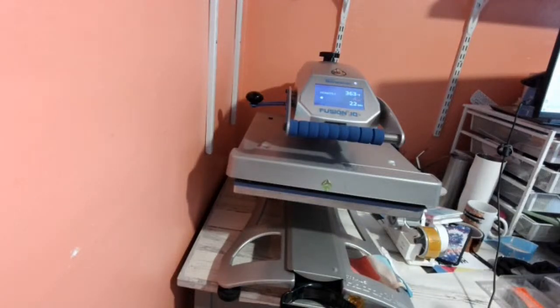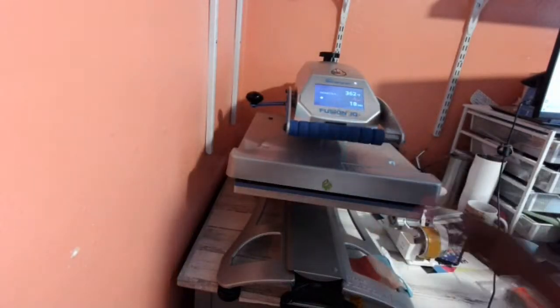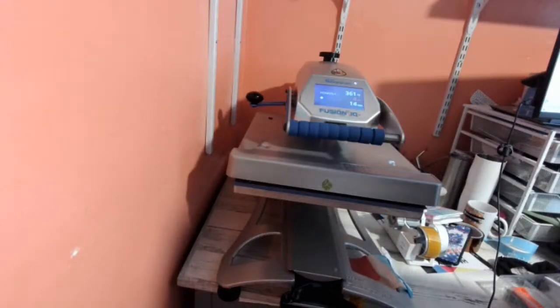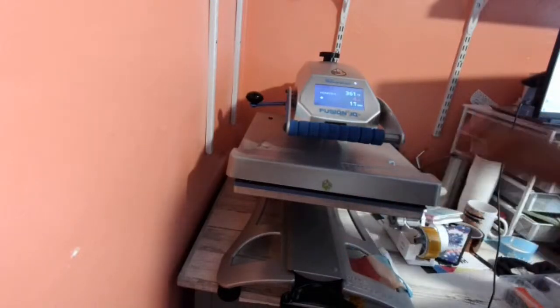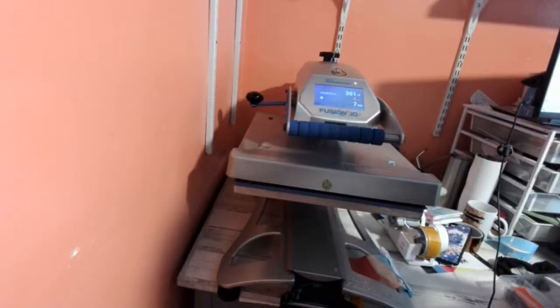So while that's going, like I said, we do have a wide variety of heat tapes on our website. Having the right size heat tape is essential. Like I said, if you use a thin heat tape, it's going to just peel off. We have 1/2 inch, 1 inch, 2 inch, 3 inch, 4 inch, and 6 inches. I literally use all of them.